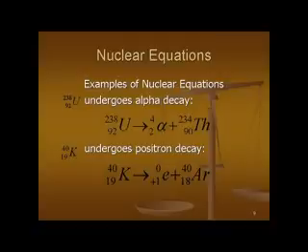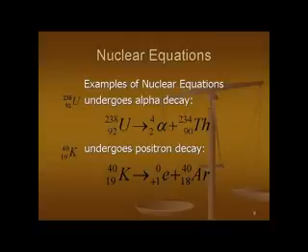On the other side of the equation, because I know this is undergoing alpha decay, one of the products will be an alpha particle. And here's where we have the 4,2 alpha symbol for the alpha particle, mass number of 4, atomic number of 2. And then we have to predict what that other product would be. And when we write a nuclear equation, we want to be balanced.